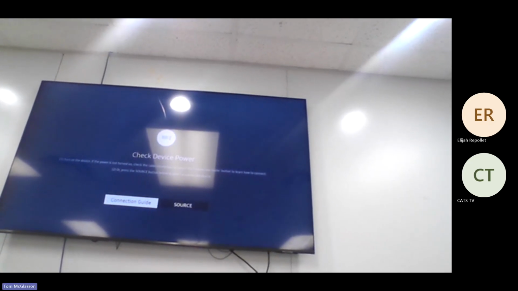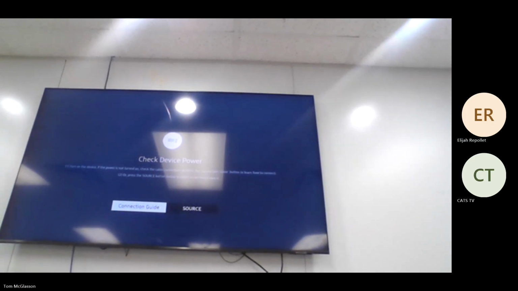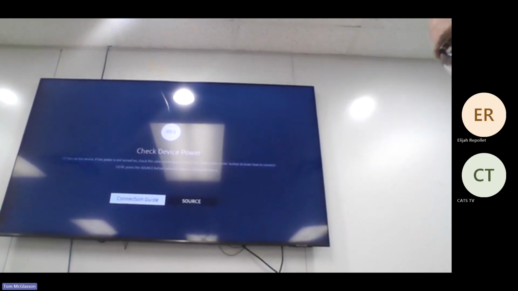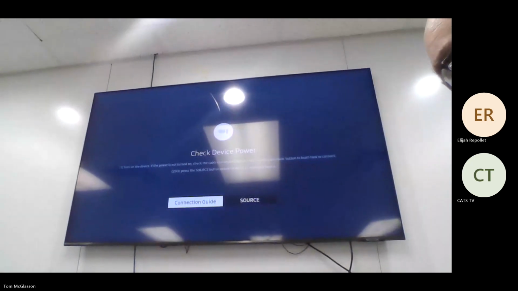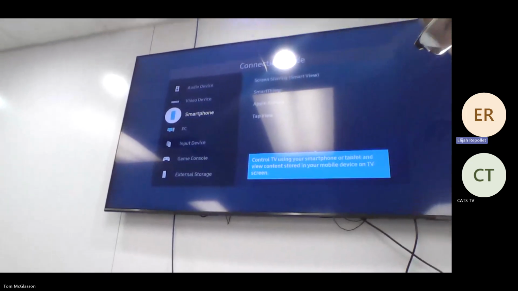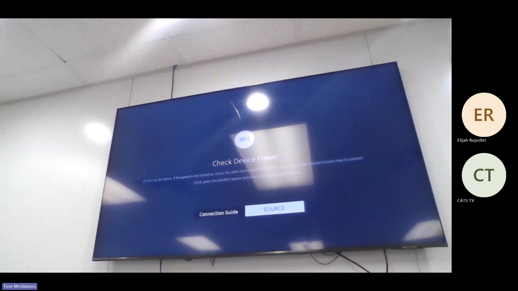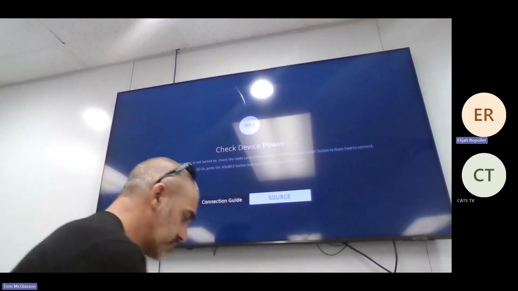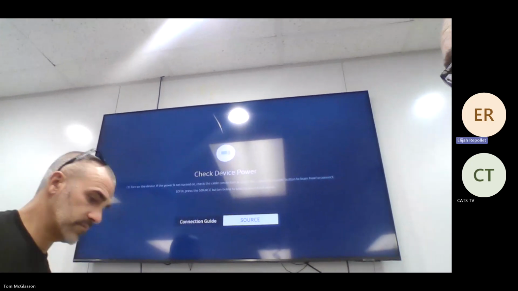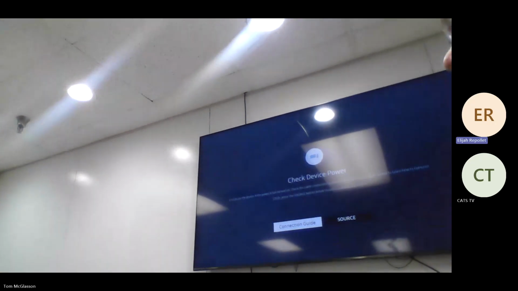Oh wait, hang on. Well, the camera just acted like it turned on and then it turned off. Oh, that remote is just the camera. Yeah, there's a remote for the camera, but it looks like the computer for some reason is off or something's wrong with it. Is that this Logitech box that's sitting next to the camera? No, the computer is somewhere else. I forget exactly where it is in that room. I think it's on the ceiling somewhere.